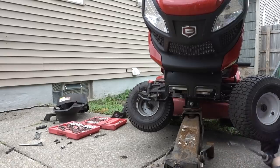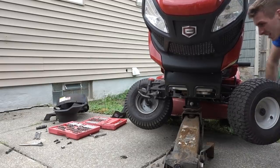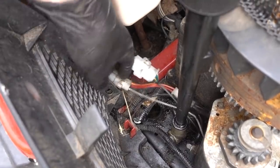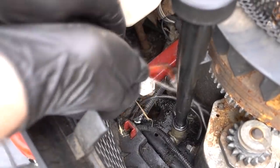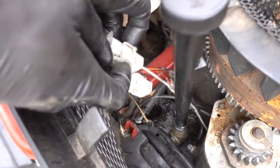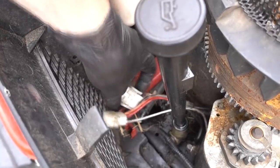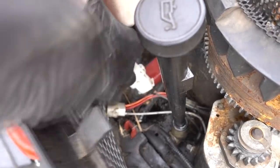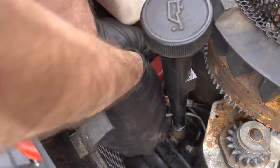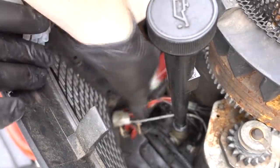That's number four. Now the engine's unmounted from its chassis. Now you just gotta disconnect the wires. We got a little bit of oil down there from spillage from earlier, no big deal. Clean that right up. One, uno. Two, uno, uno.